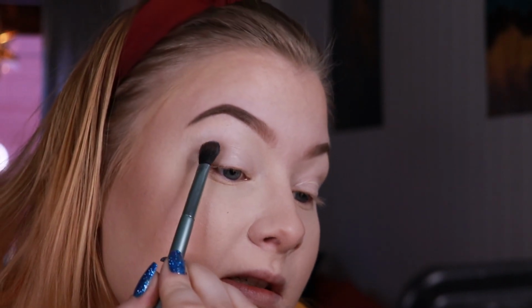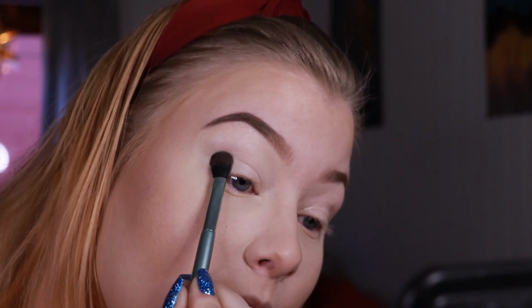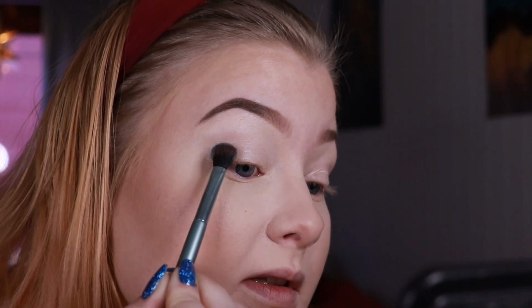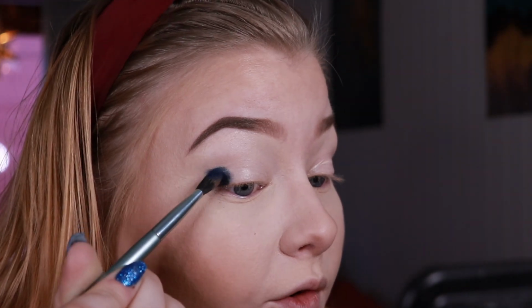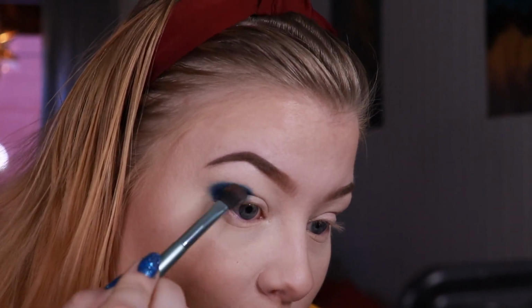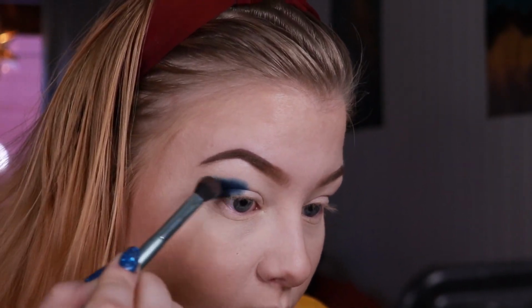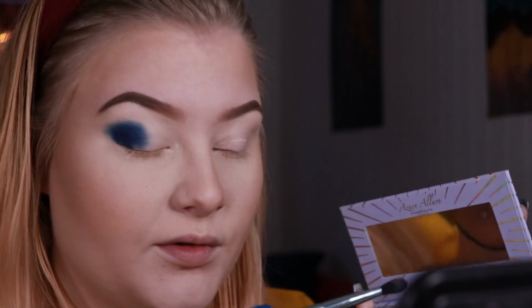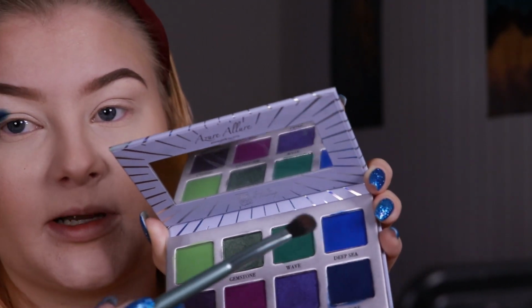So I'll just try to gently tap down the product right here. Oh, it's very pigmented. I do have a little bit of fallout. So it seems to be blending very nicely. I just don't want to blend it too much up, just because I want to use the shade Deep Sea as well, but I will just be using the same brush, I think.